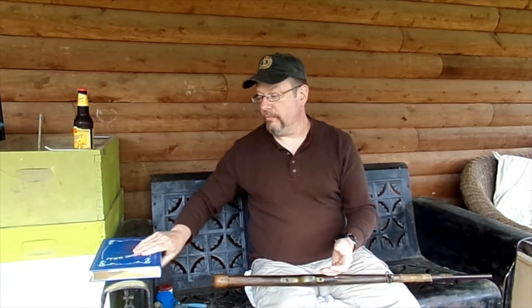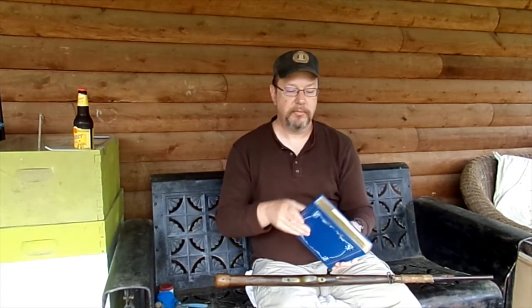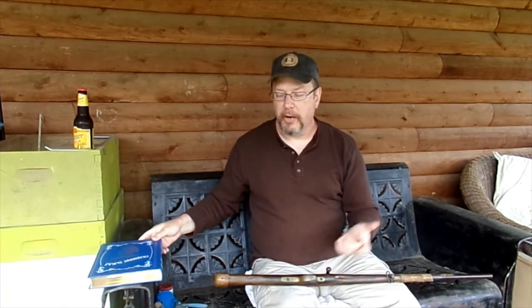I'll show you some detailed pictures, and I'll share some information with you, most of which I did not know until I got this book. So I wasn't sure what caliber it was. I wasn't quite sure what the markings meant. Now I am.